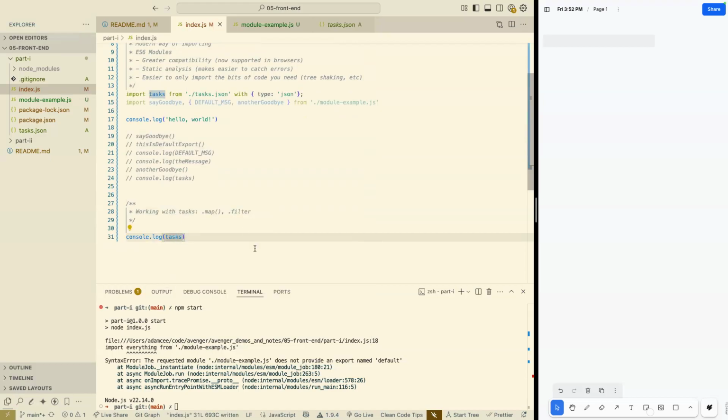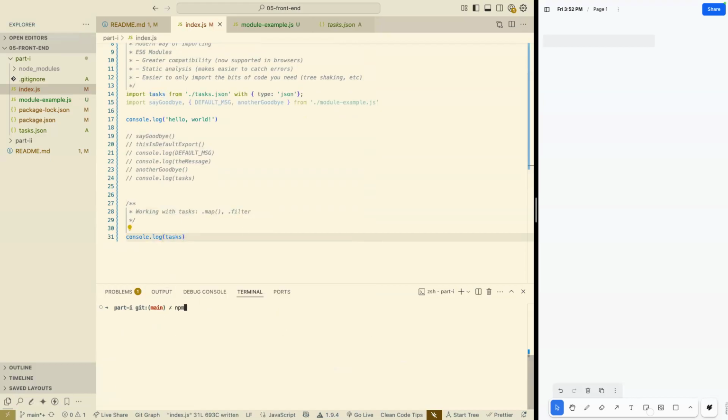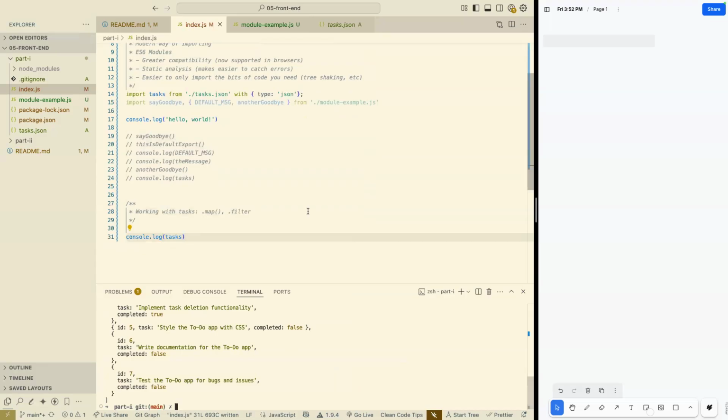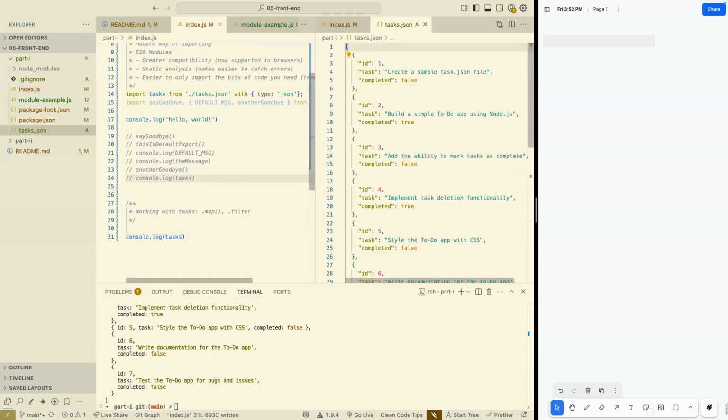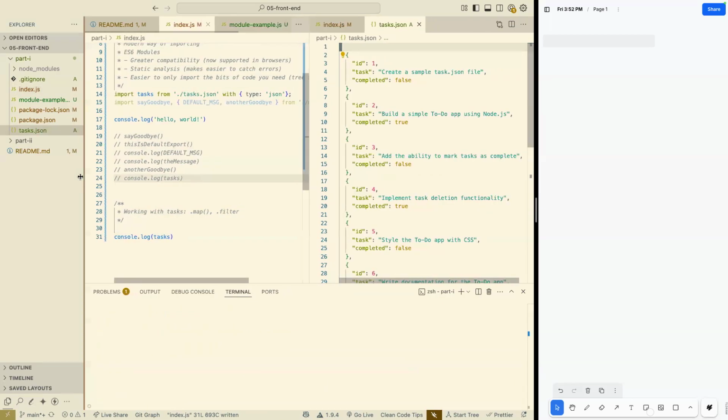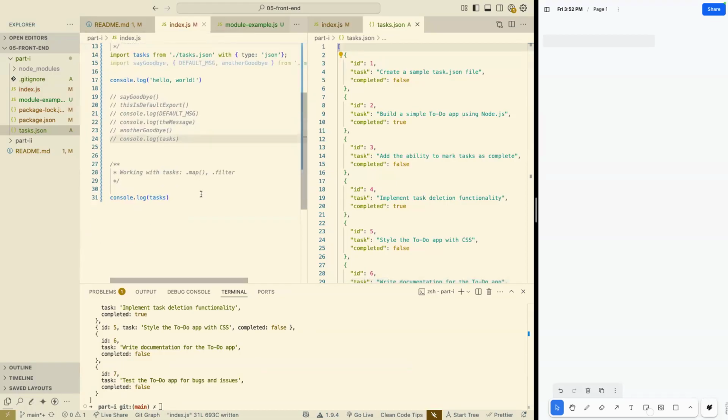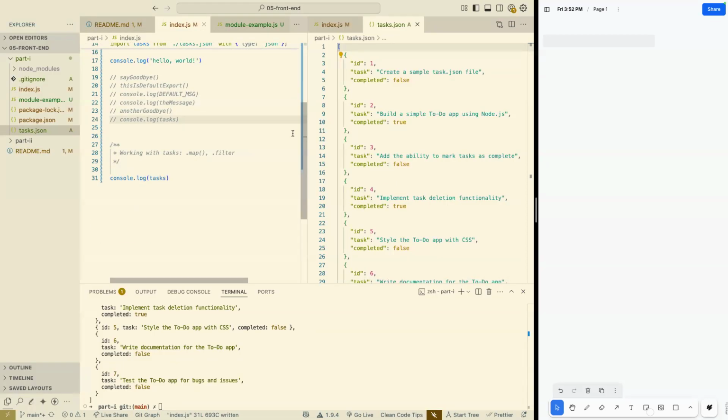So I've imported these tasks and it's a bunch of JSON. And in fact, let's put the tasks up right here on my split. Now, I want to be able to manipulate and work with these tasks. And there's a couple different ways to do it.